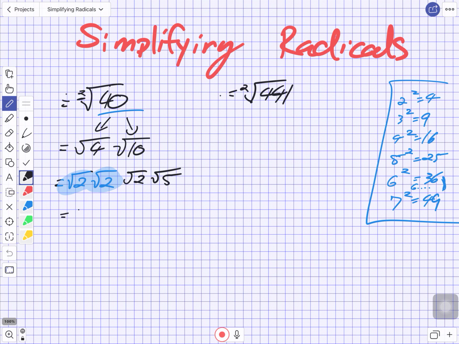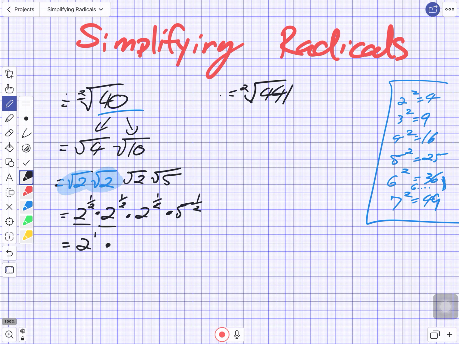Instead of doing that, I'm going to ask you if you remember your exponent rules. Root 2 can actually be written as 2 to the half exponent. If I have an exponent times an exponent and the base is the same, do you know what we do with the powers to simplify them? In this case, we would actually add them together. So what is a half and a half together? 1. So these two become 2 to the power of 1, and 2 to the power of 1 is just 2.